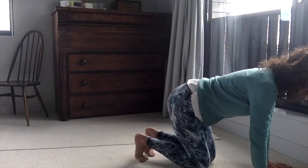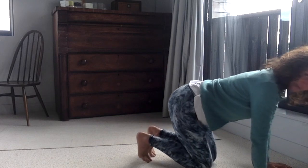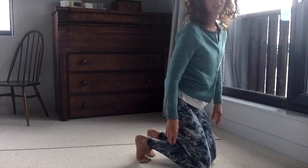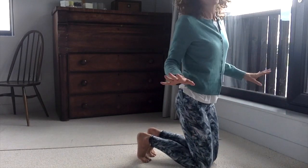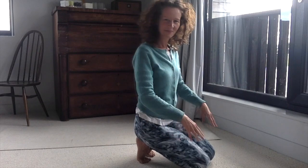So do bring yourself back into all fours, give your feet a little bit of a stretch around. And we're going to have progressive options. So it could be that you're right up on your knees. It could be you're sitting on your bottom because your knees don't like this. So do please be as creative with your adaptation as you would like.